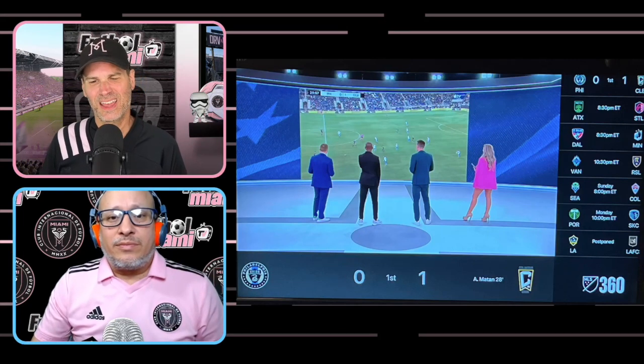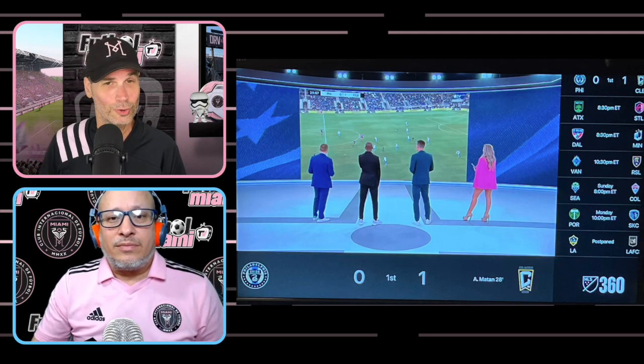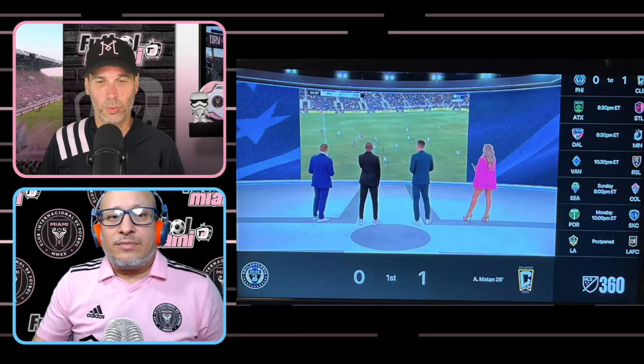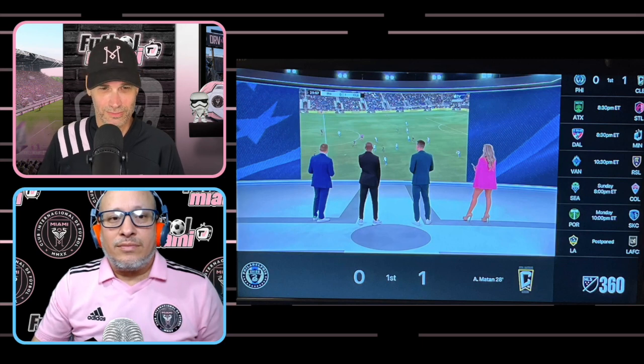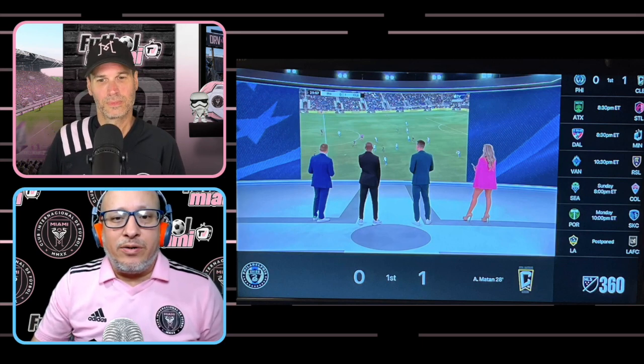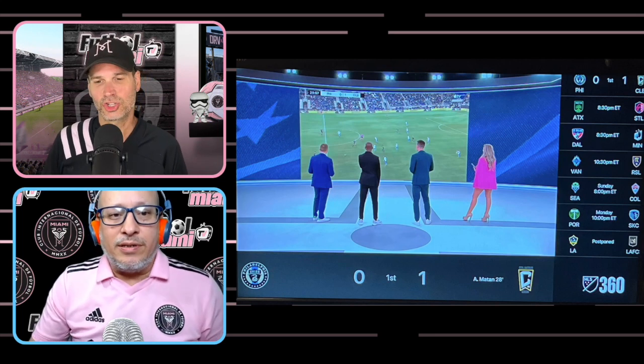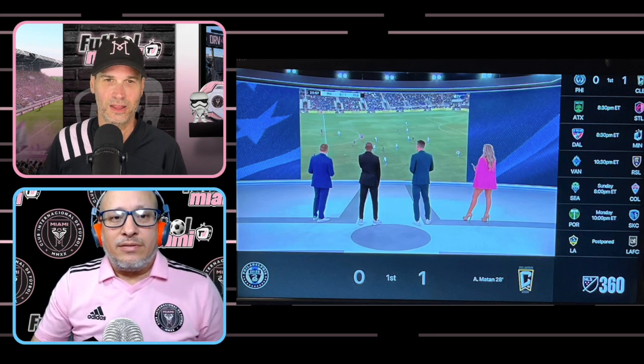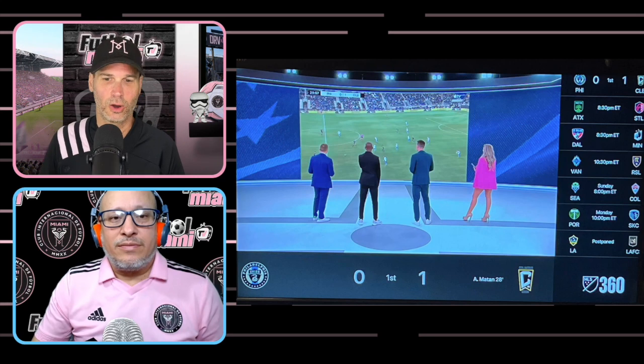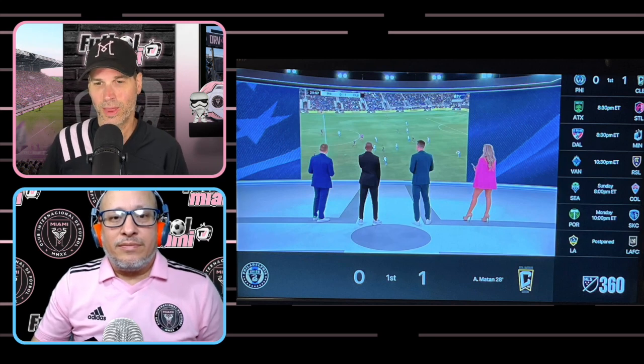But I think they're just trying to show off the fact that they got this cool video wall, and it was a cool video wall. But it is weird watching them with their backs to the camera. This is a weird shot. Get rid of it. Or show it for a second and then go to the game. You could just show it for exactly a second, and then just show the highlights as they're talking over it, voicing over. That would have been better.